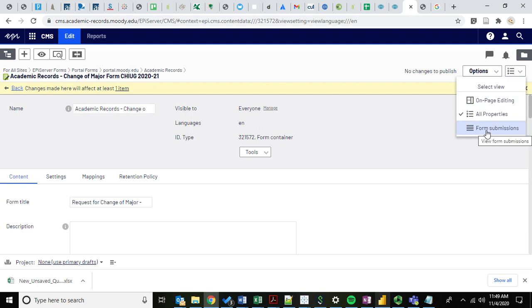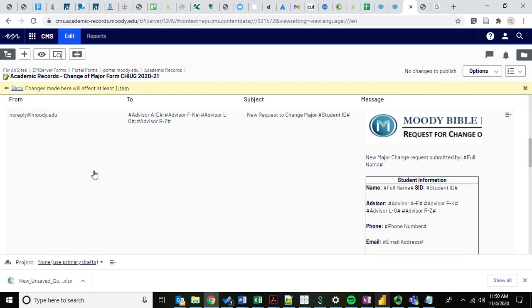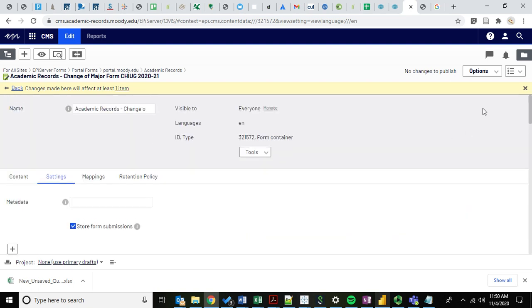Some forms you may not have a reason to send an output email. And while it's helpful on most forms to go into the settings and create an email because it triggers a workflow, such as performing an education verification for a student, getting them an unofficial transcript, changing their major, or whatever, not all forms do that. And so for our commencement RSVP, we had to cancel the 2020 commencement, but we wanted to ask students what they wanted to do for the 2021 commencement. And we wanted to ask them if they were interested in coming.